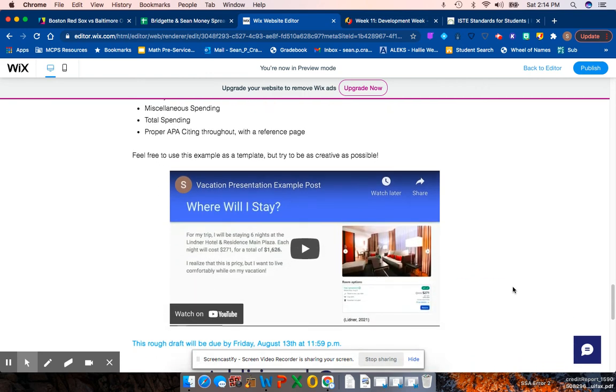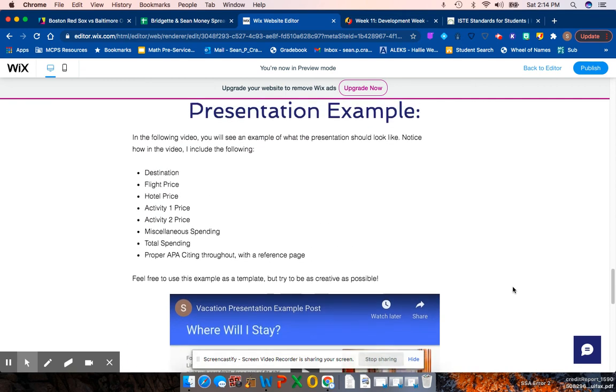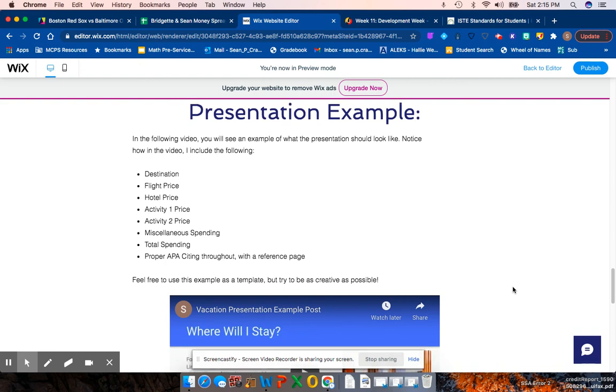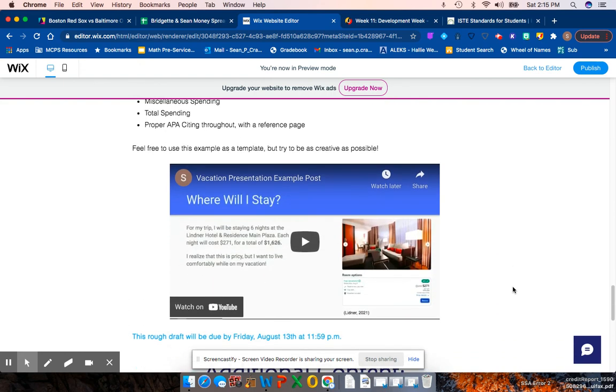So you will make this Google Slides, and that will be part 1. The next part, in module 3, you are actually going to create a 3 to 4 minute video of you presenting your presentation. So you will first create your Google Slides, and then in module 3, you're going to create a 3 to 4 minute video of you speaking, like I am right now, over your Google Slides presentation.